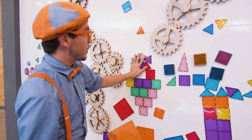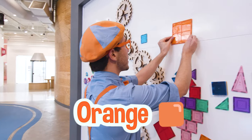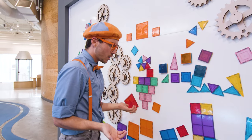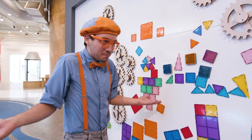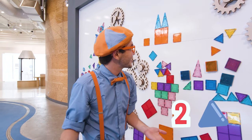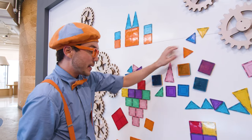So let's see if we can make a picture. Move some of these out of the way. Start with a really big orange square. And we'll put it right there. And next, let's grab 2 more orange squares. What color should I use next? We already used orange, so let's use blue. Okay, now we're gonna go with 1, 2 blue triangles. And let's grab 2 blue squares. And we're almost done, but I think we should make two.